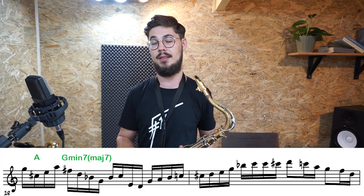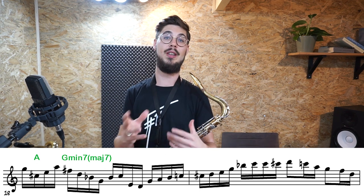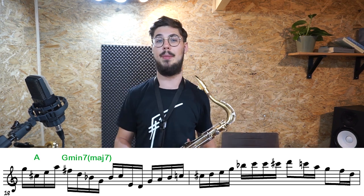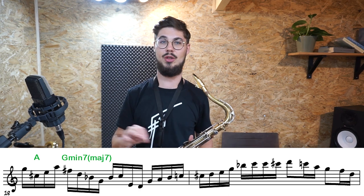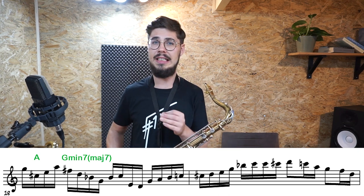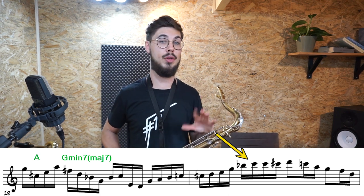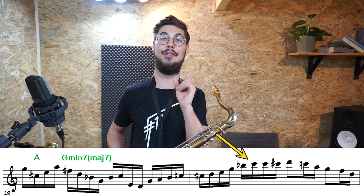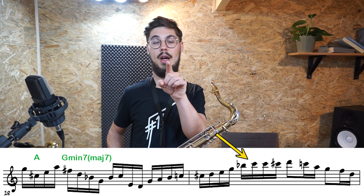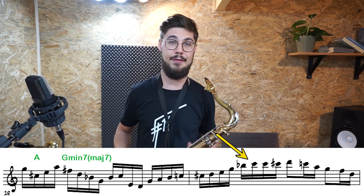Then the next bar starts on a C sharp — it's more or less a combination with the blues scale again, which is maybe where the C sharp is coming from. Then a D, then an E, which is a really nice color — the 13th. There's one weird thing where I heard kind of a double C note, also dead in pitch. I think it's a little bit of a tongue twister for saxophone players: you put your tongue against the first C to mute it, and then playing the next C is just putting your tongue off the reed, giving that little nudge for the next note.